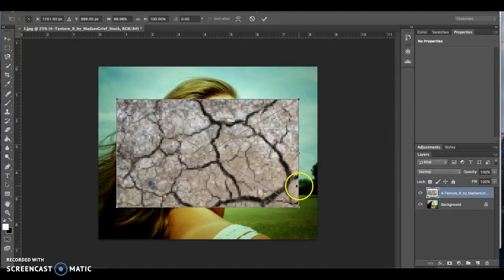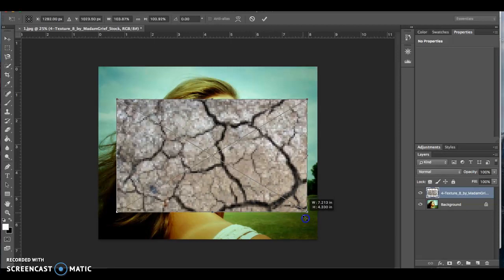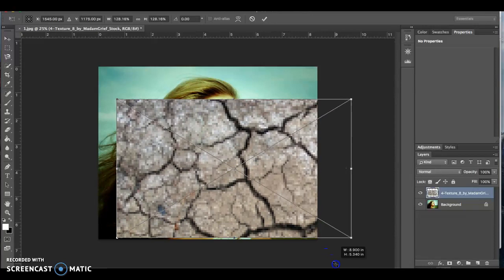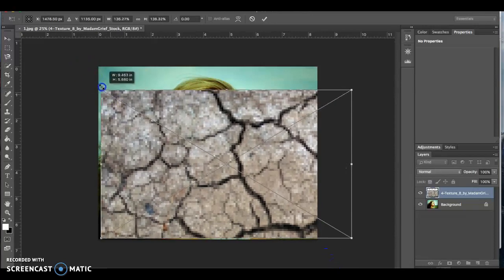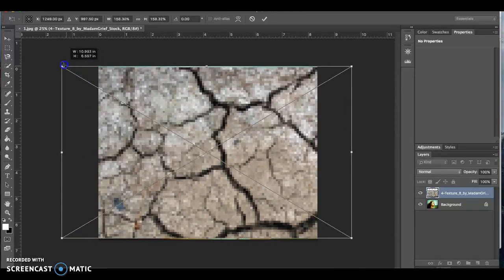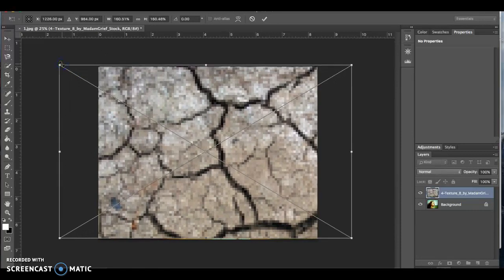Once I have my texture on top of it, you can begin to adjust or resize the texture. So for example, my crack here that I'm going to be working with is only covering part of the face that I want to overlay the texture. So in order to make this a little bit bigger, hold down Shift and stretch out the corner of your image. The reason why I'm holding down Shift while I'm stretching or resizing my image is so that it doesn't stretch out just one side of my picture, otherwise it might be too thin or too long.